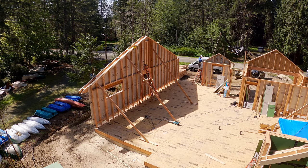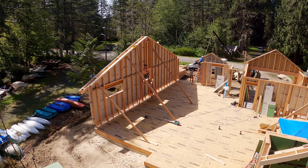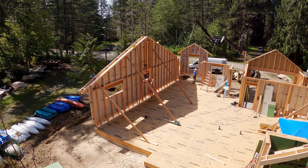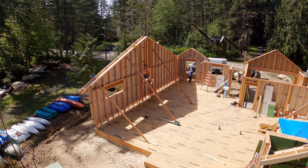You can see we had the front rake wall ready to go. That's why that side rake wall was framed 5.5 inches short. So as soon as we're up and braced, we can go grab the other wall, drop in place, tie them together. That means the end is now braced. And we do the same thing with all the empty space below.